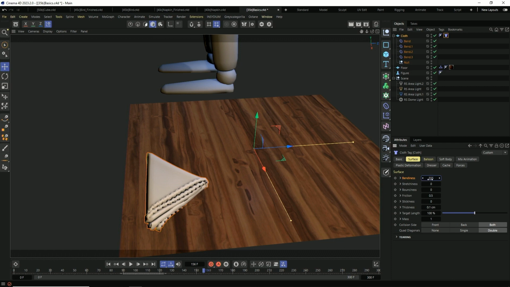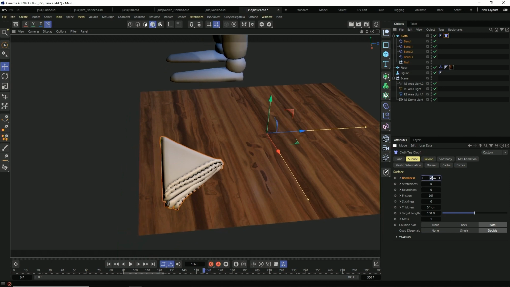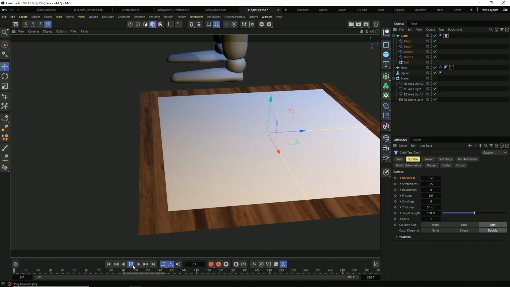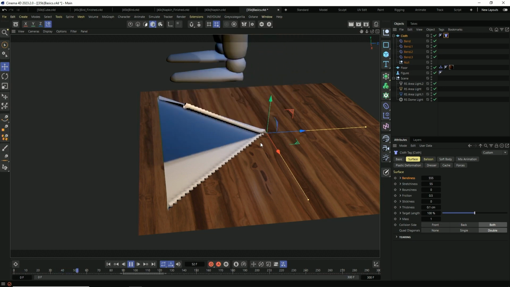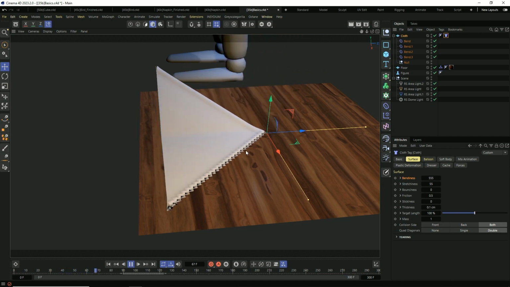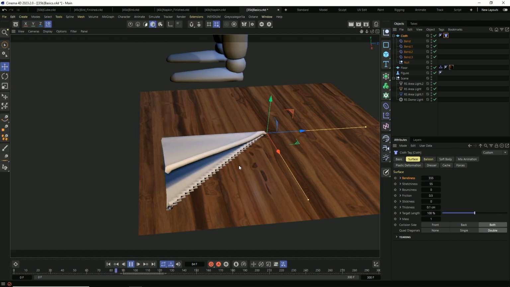Like, we can go, well, 55 tends to be a good number for things. Like, always jump up to, with simulations, 55 is a good go-to. But if I'm going to say, hey, I just want this to be super duper bendy, 555, I find is just a great number for getting that to bend however it wants. And I'm also going to put in a little bit of stretchiness of 55. So just changing those two, we're now saying that it's more free to bend, and now you can see that these corners will be a little bit sharper, and they're more free to not be forcing each other through the ground. So we get some nice layering up there.